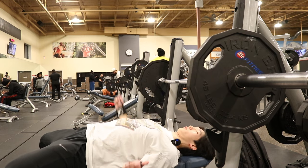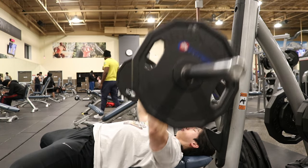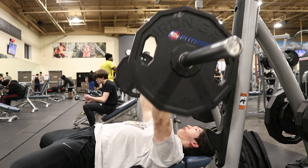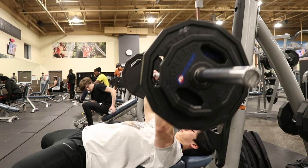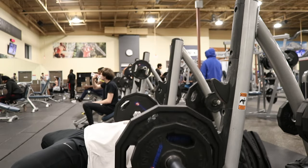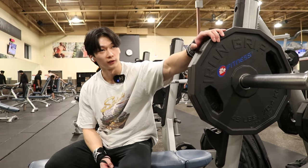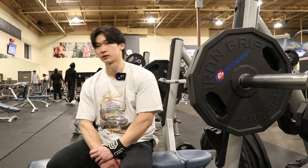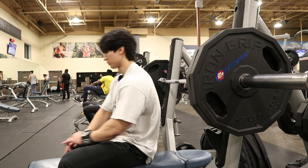Flat bench first, because it's our first movement for chest, we're going to work our way up to our working weight. But here we go. I feel like I'm already pretty warm. My goal weight to hit is going to be 225, and if I add a 10 and a 5, that'll be 255. If I can hit 255 for 5 for 3 sets, that would be the best case scenario. But I'll probably hit 5 for my first set, and then 4, and then 3 or something, but we'll see.